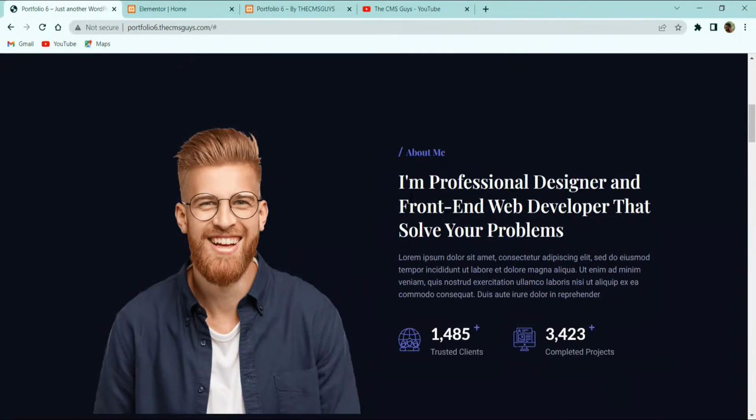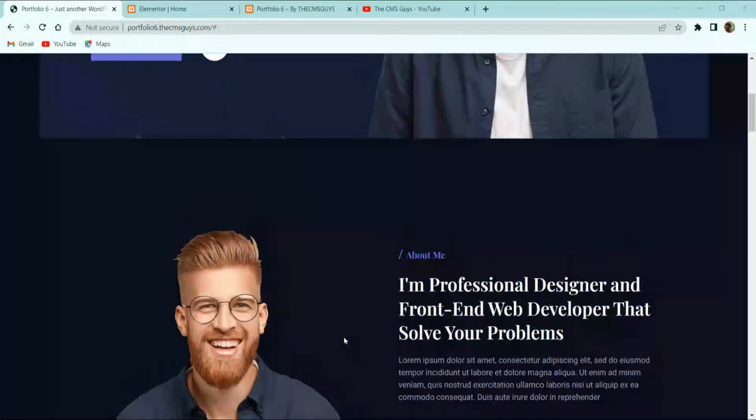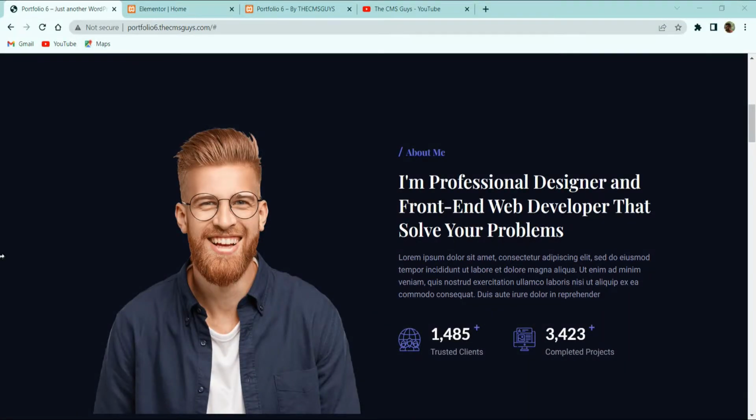Now let's move to the second section and let's see what we have in it. Here in the second section you can see that again on the left side we have an image, and on the right side we have this text that we have already created in the first section. Then we have the main heading, then some paragraph text over here. After that we have some icon boxes, which have some icons, and then this counter value. So let's start creating the second section for our home page.